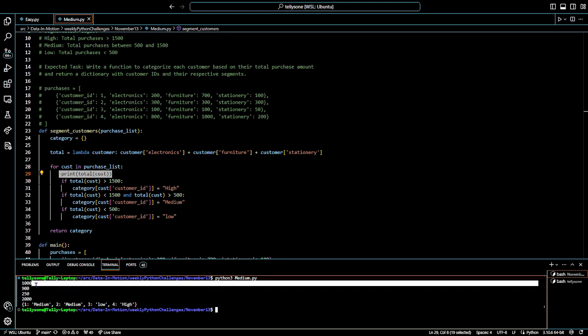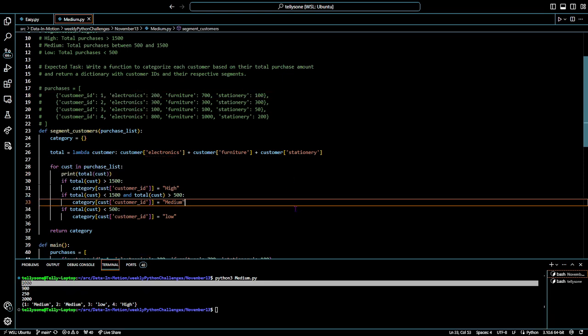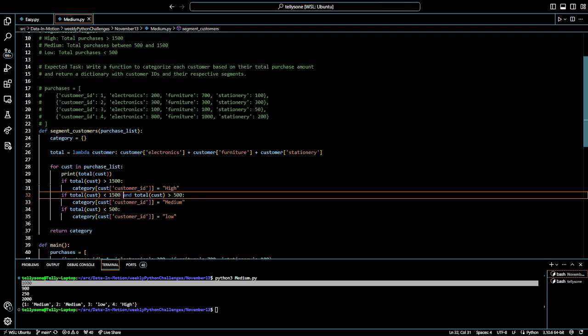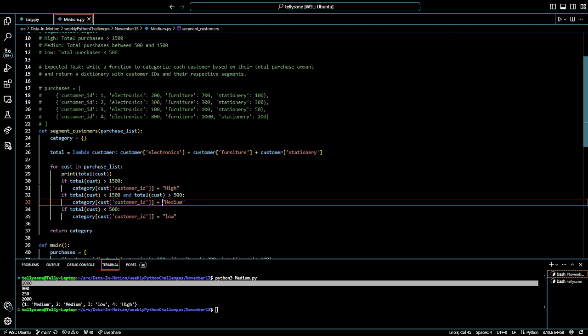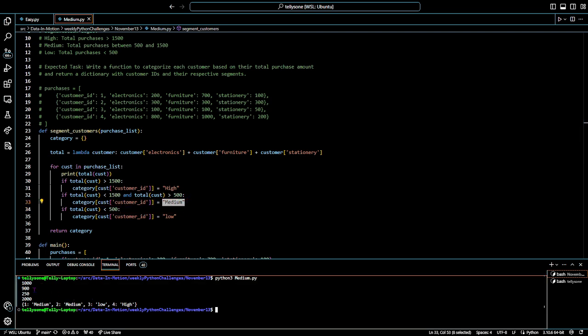So customer 1 would be in the medium, because here in the print statement at the top, I am showing you guys what the total price value was. So here they spent 1,000. After we added each subject together, it came up to 1,000. And as you notice, 1,000 is between the 500 and the 1,500. Thus it's getting the value of medium. And then with the second one, we're getting medium because the total is 900.